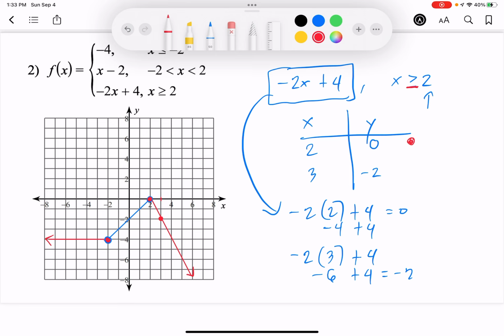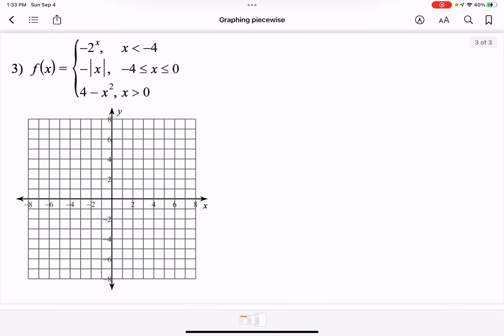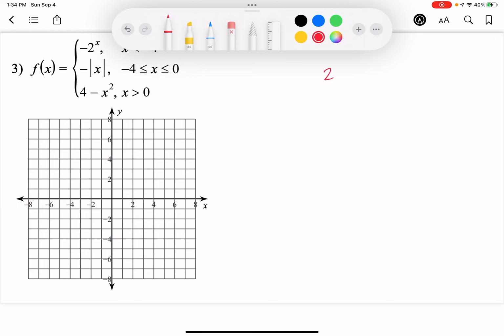At may isa pa tayong problem. Ayan. The next one is a little bit complicated kasi I have here exponential function, yung negative 2 raised to x. Then meron tayong absolute value function. And then meron tayong quadratic function, yung pangatlong condition. Okay. Before anything else, kailangan muna nating malaman kung ano yung itsura ng exponential function. Ang 2 raised to x, ganito yung itsura niya. Ganyan siya. At meron siyang y-intercept sa 0, 1.